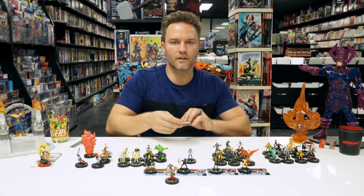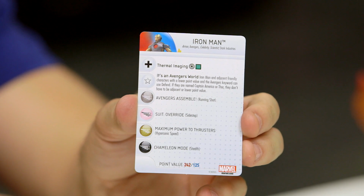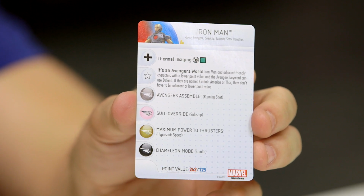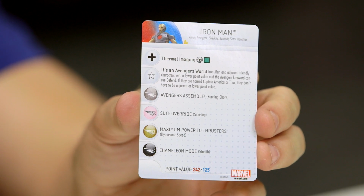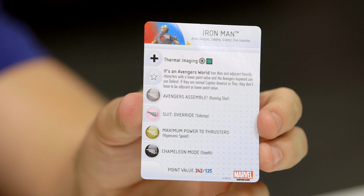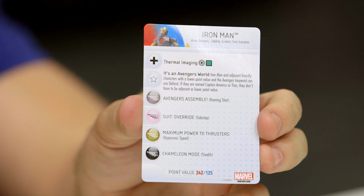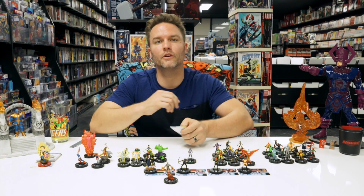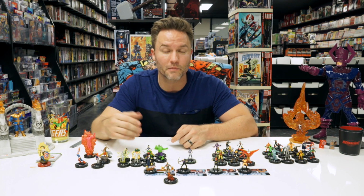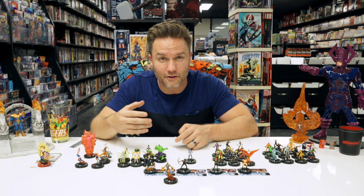We'll take a look at his card. Thermal imaging, sees through stealth basically. He ignores hindering with that improved targeting. It's an Avengers world. Iron Man and adjacent friendly characters with a lower point value and the Avengers keyword can use defend. If they are named Captain America or Thor, they don't have to be adjacent or a lower point value. So earlier we saw that Captain America had It's an Avengers world, and he allowed people to use leadership.